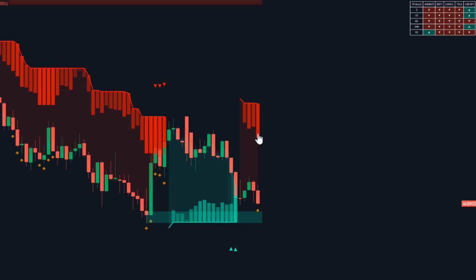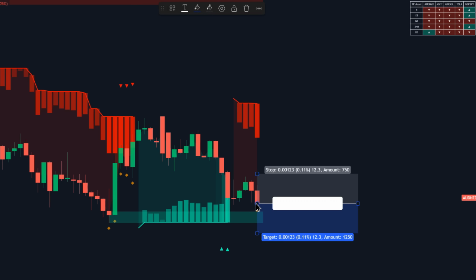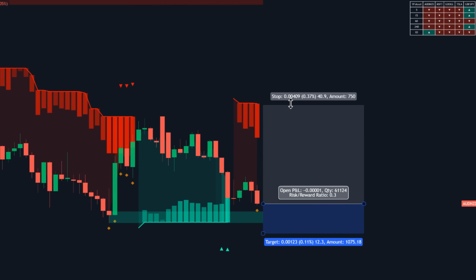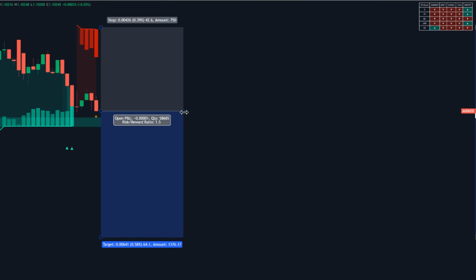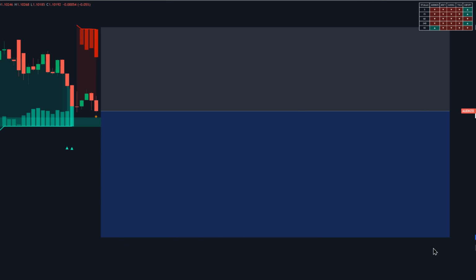With the flip back plus a nearby diamond, I'm in short. My stop goes just above the SuperTrend band or above the most recent swing high if that's cleaner, and my take profit target's about 1.5 times the risk. Simple, rules-based, and you're not guessing. You're stacking trend, timing, and volume confluence.